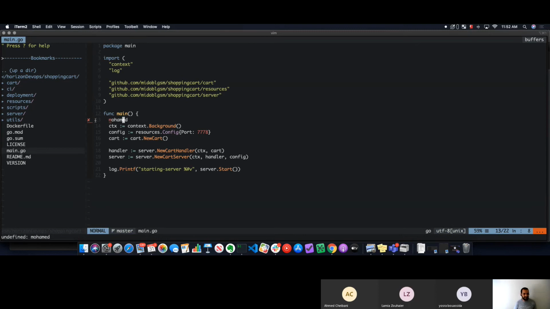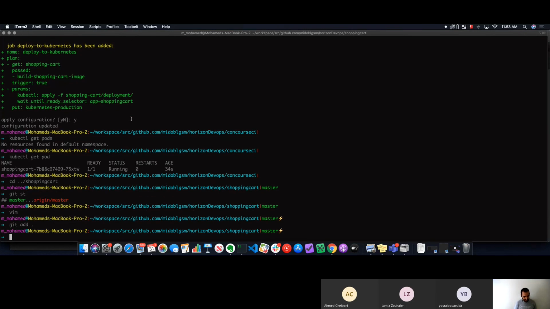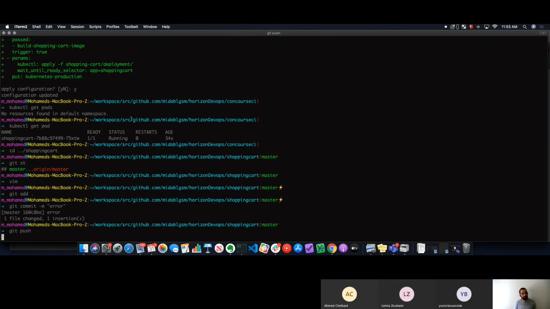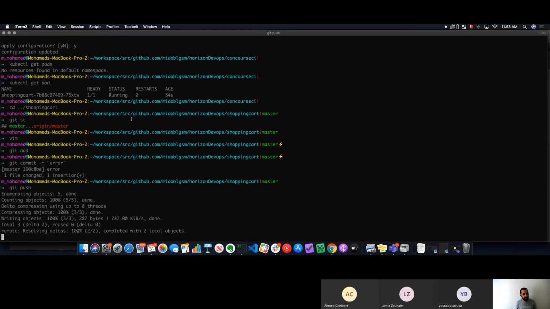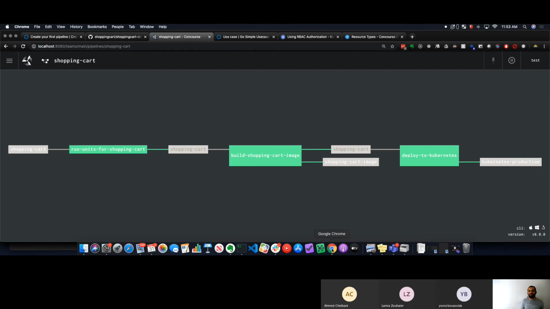Okay, so we know that this is an error, right? So it should not go to production. So if I do git add, git commit minus error, and git push, let's see what's going to happen. We said that the pipeline will protect me from having a bad configuration in my environment.